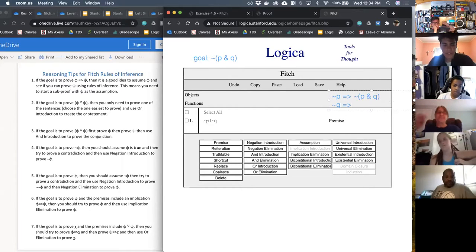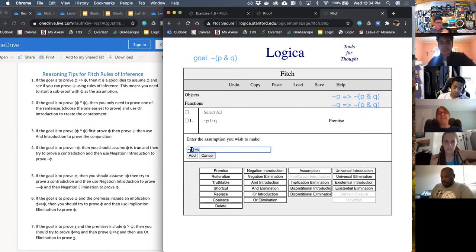Exactly. Does this make sense to people? This is just a basic application of or elimination, right? But this cheat sheet is sort of helping us think through that. Okay, cool. So of course I want to prove my ultimate goal, but in order to prove my ultimate goal, I'm going to have to prove these two sub goals, right? So how do I prove a sub goal that's an implication? How do I start any implication proof? An assumption. So what should I assume? Not P, right? Yeah. Let's start with that one.